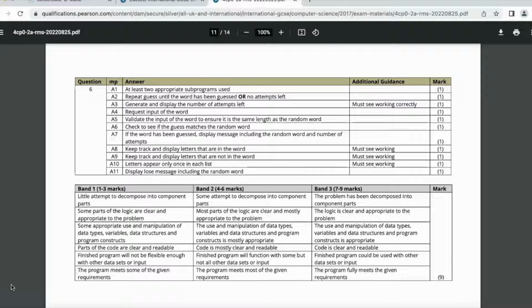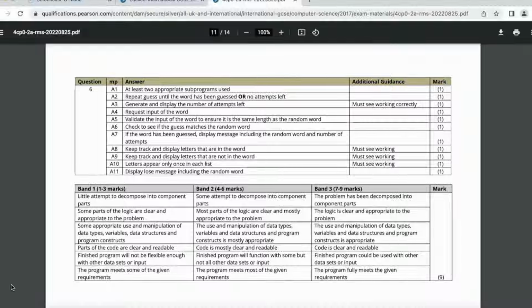So what will happen is, when students hand me their work in, and they've finished this question, if there's a problem with the code, if it doesn't work when I run it, I first try and run the code. I press F5 and I run the code. If it doesn't work, then I go through this, and I award marks as per this guidance. So the program doesn't work, so I might award perhaps A1, A2, maybe they get A4, A5, A6, maybe they get A7. So there they've got 6 marks.